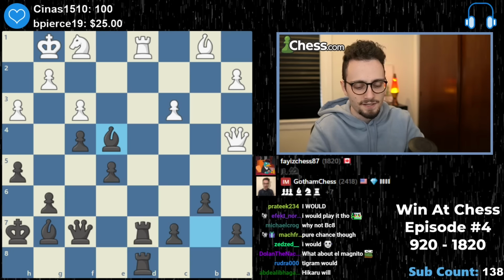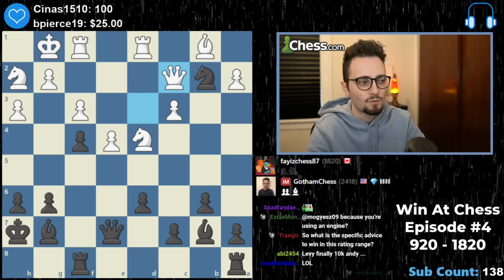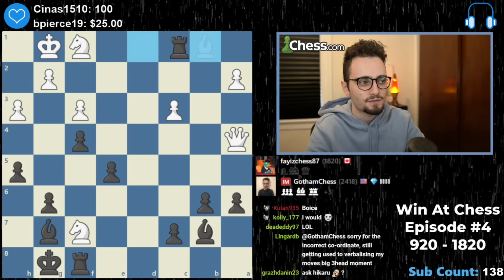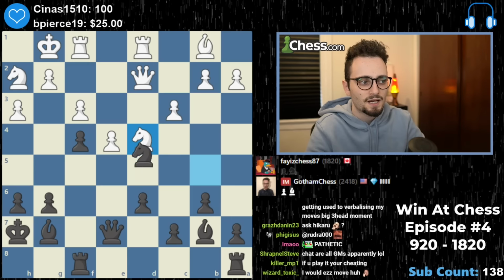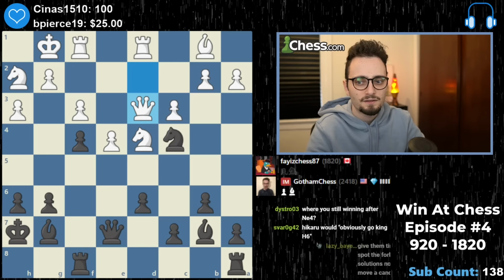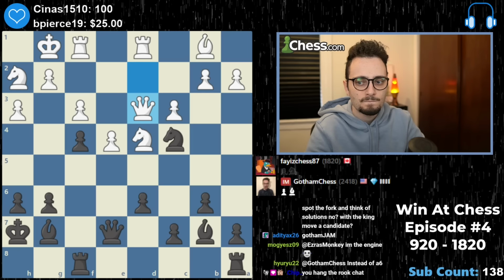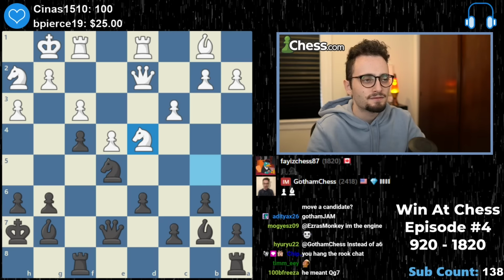Can I show why queen e7 is losing? People think it worked? When? When was queen e7 losing? What? Instead of a6? What? I don't know, chat. I don't know.